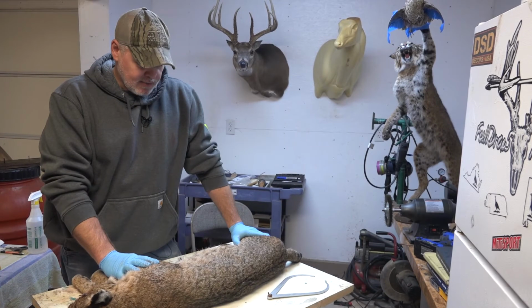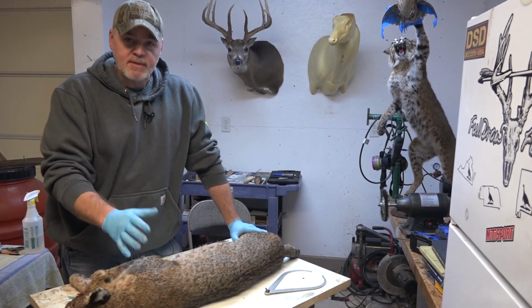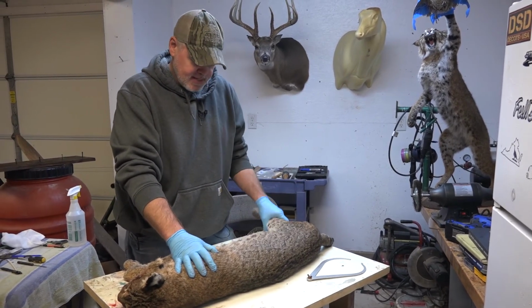Of course, like most taxidermists, we have our preferences on certain forms. And so I'm going to get to work skinning this cat. Got a good bit of work to do, and got several measurements to take.